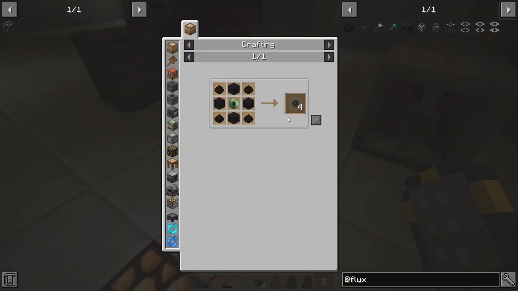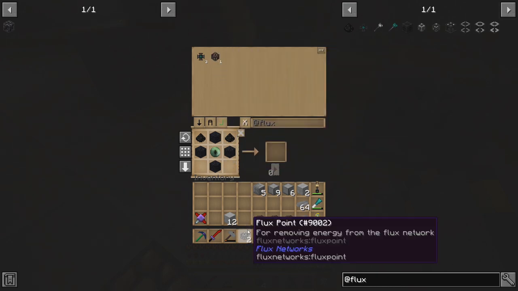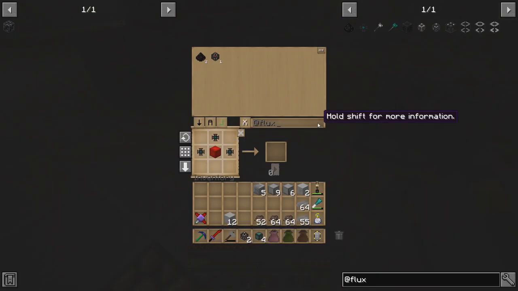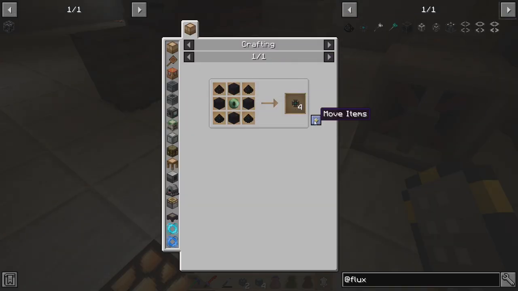Hope we're not getting low on flux. Yep, we are. Okay, I need to go get some more flux. Well, I have two flux points. Let's see if this works real quick. I wonder if we can make one here. We cannot, right? We just don't have enough flux.